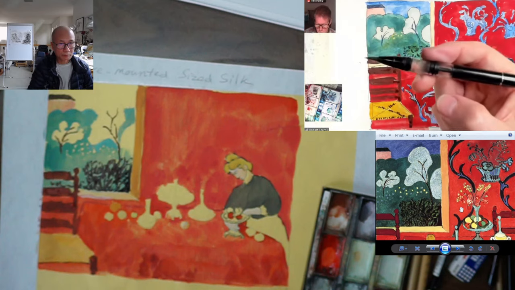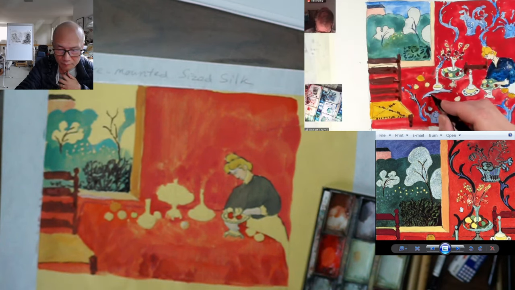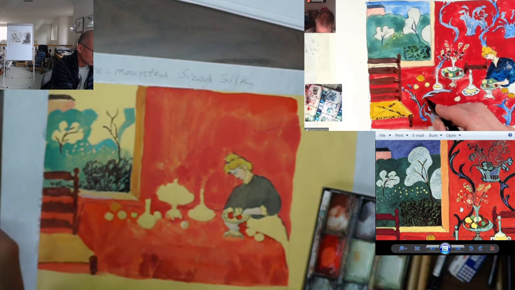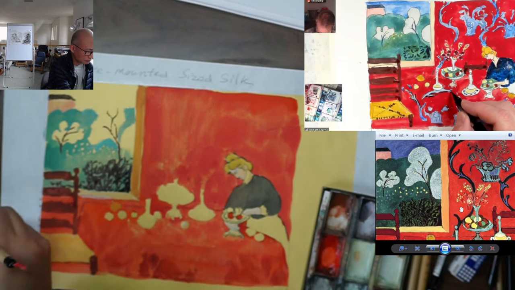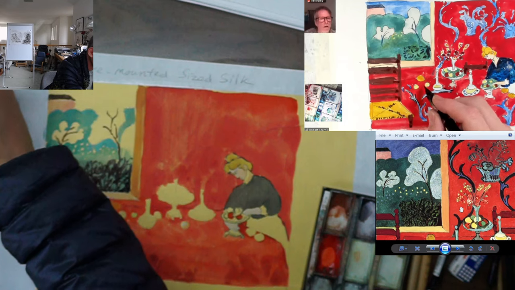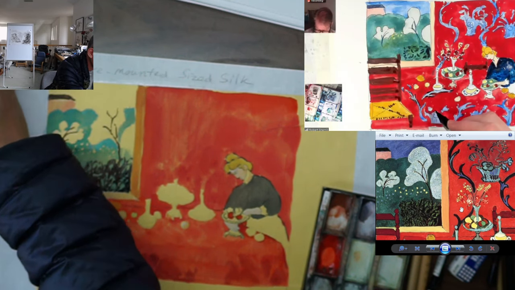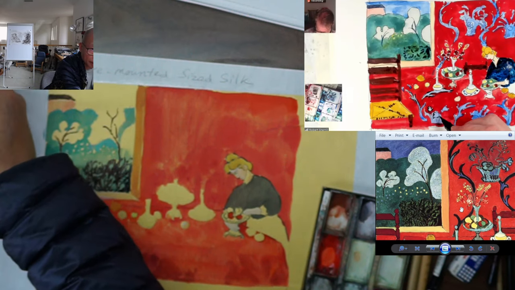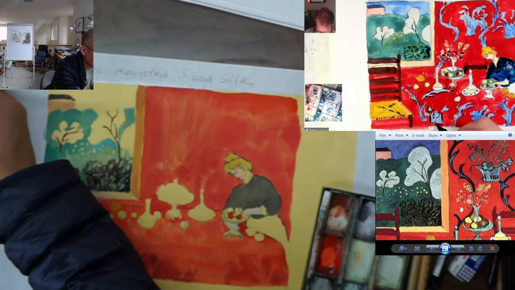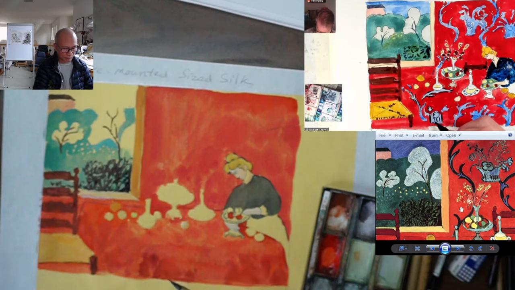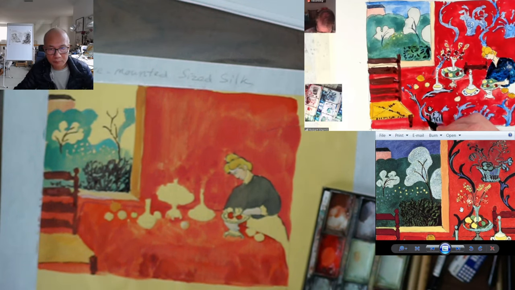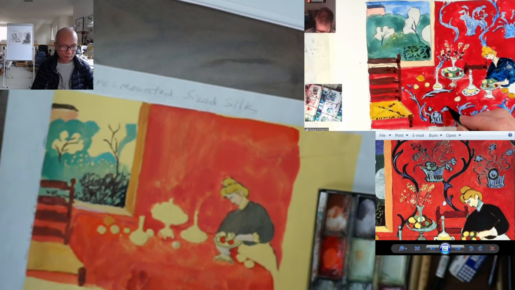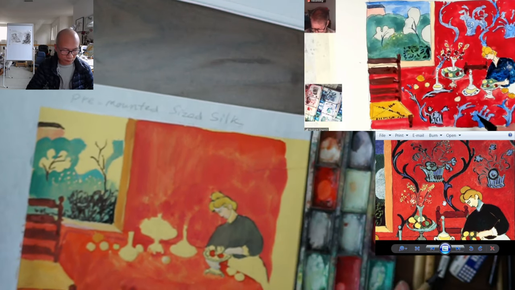I'm using Henry's pen right here. A lot of these, I was going to use blue, but I think they're black. I'm putting on the red after the blue, and when I hit the edge of the blue, I get a very dark color. So maybe he just ran over the edge of the blue with his red and got those dark marks at the edge of the blue. Yeah, that could be.